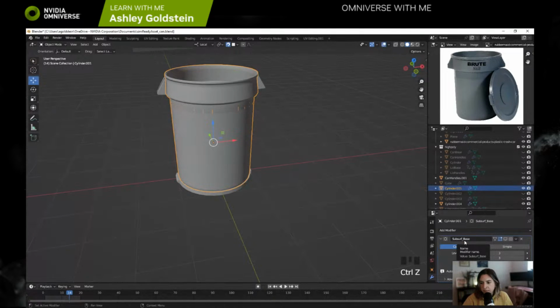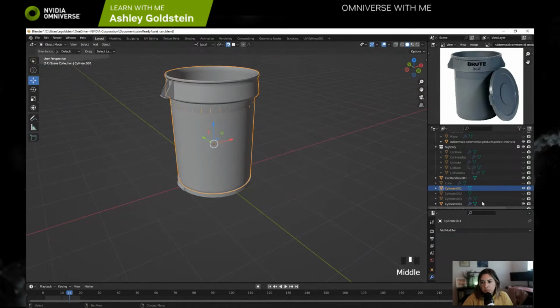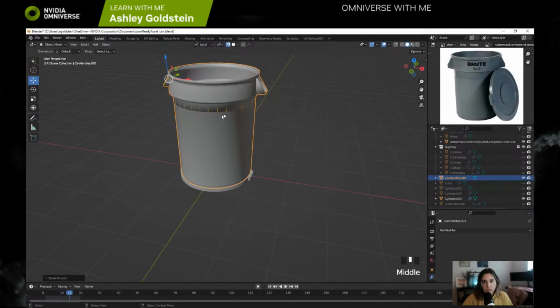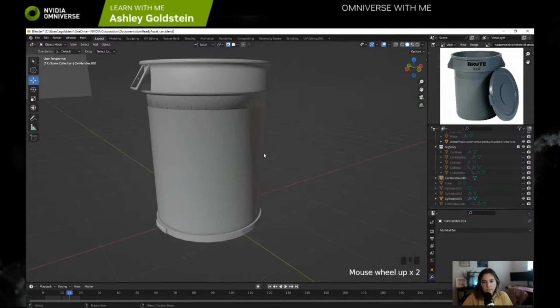Subsurface base. I don't think I want to apply that. Okay, now I can join. Oh. Why is it? Oh, probably because of the shade smooth thing. Whoa. There we go. Why did the shade auto smooth look so weird?